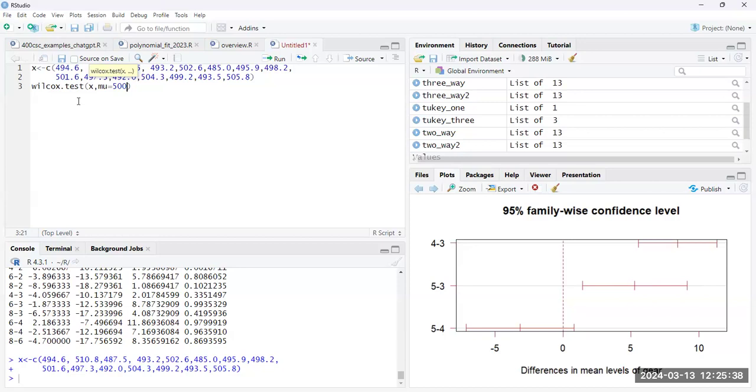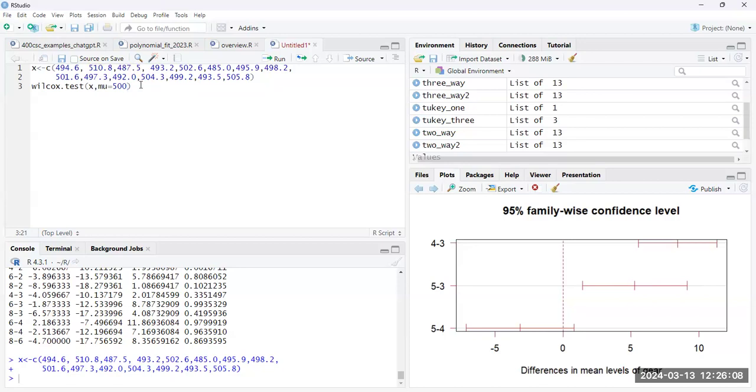Now, the Wilcox test is essentially a rank test. So what you would do is rank all of the values, subtract off the 500 that you're comparing it to, and then look at the signs of the different ranks and add those up. That would give you some information about the behavior of the variable, because basically it's going to compare it against 0.